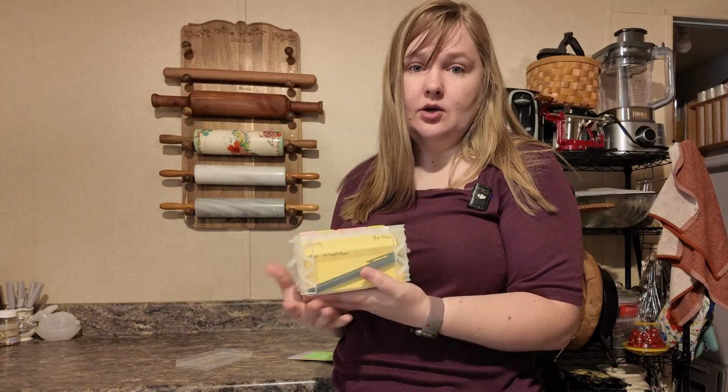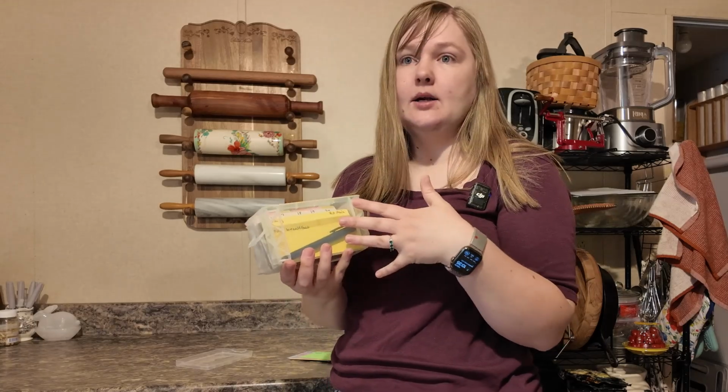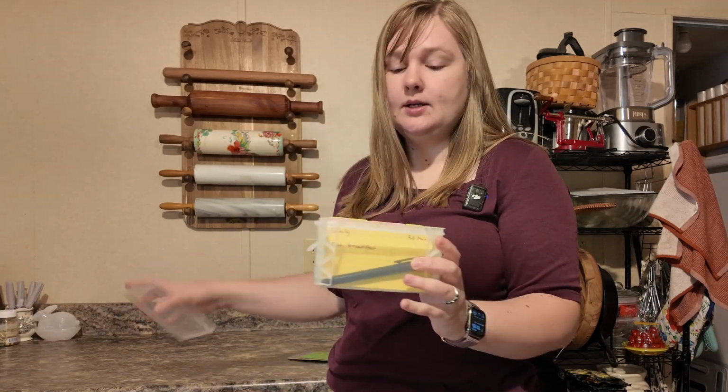All you need to get started with this is a box, some sort of box. It could be a recipe box, cardboard box, photo box, doesn't matter. My husband already had this. It has a locking lid. I believe this is from Walmart. So that's what I got.